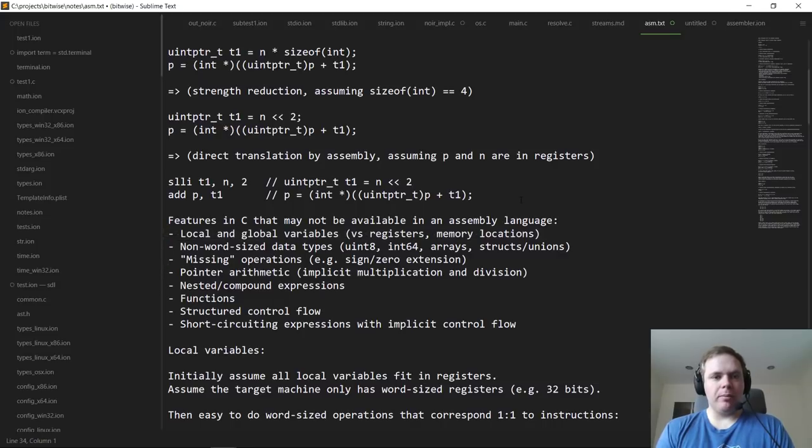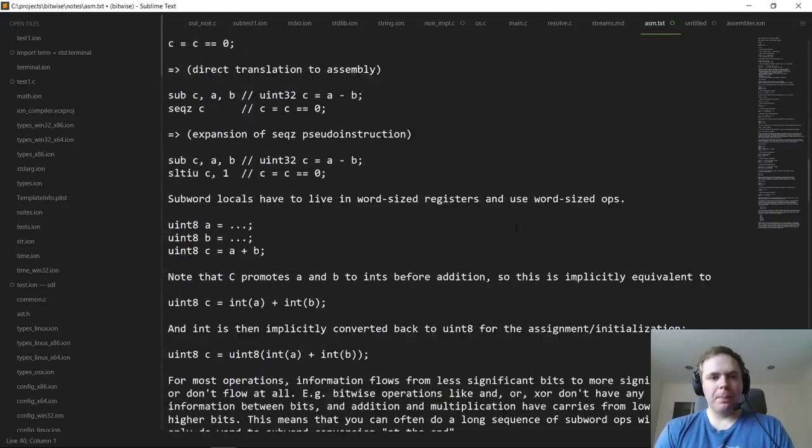And I feel like I owe people a little bit of a follow-up on 64-bit arithmetic via 32-bit operations. So without claiming to have authoritative, optimal solutions to some of those problems we raised, I am going to throw out some things I came up with to hopefully satisfy people who ask me a bunch of questions offline. So I do want to tie that up a little bit. And then we'll continue with the rest of the stuff we have planned. Some of the bigger pieces like, how do you handle functions, structured control flow, short-circuiting expressions like AND and OR, short-circuiting operators and whatnot.